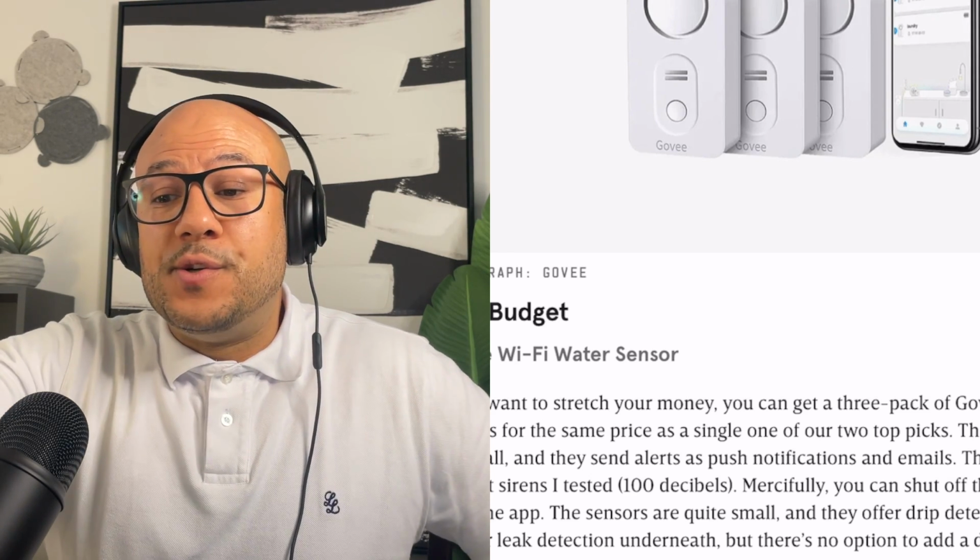And even if you don't want to spend money on water sensors, a lot of you watching this probably have a smart thermostat. A lot of the smart thermostats can also detect, not as accurately as one of these water sensors where you're putting it near a water source, but a smart thermostat, especially the ones that have multiple sensors, can sometimes even detect higher levels of humidity in a house. So go into the settings of your app for your smart thermostat and look at those moisture sensors and perhaps set up an alert, because if the humidity level starts rising in your house, it could sometimes indicate that there's a leak somewhere or there's an issue with moisture somewhere in the house.